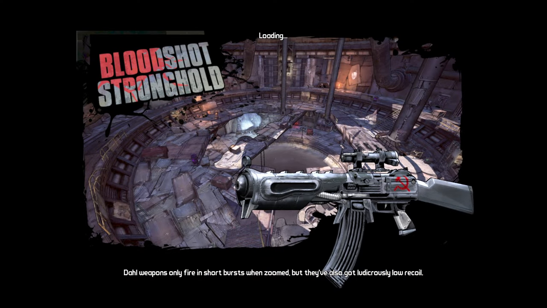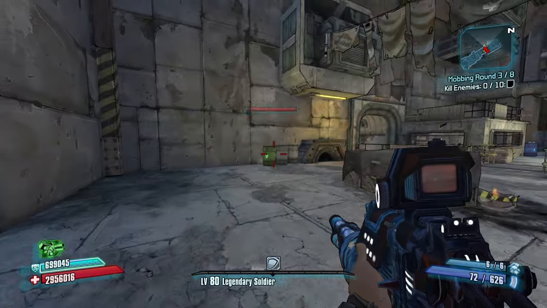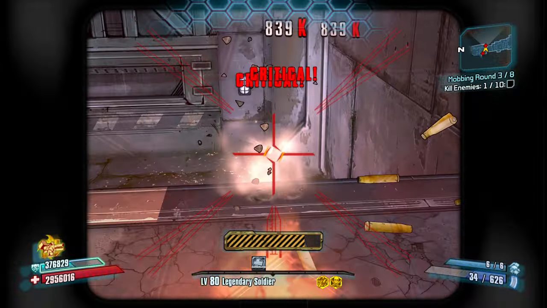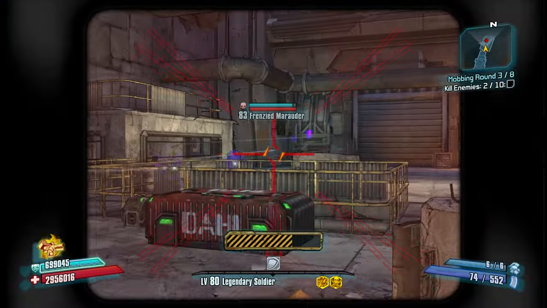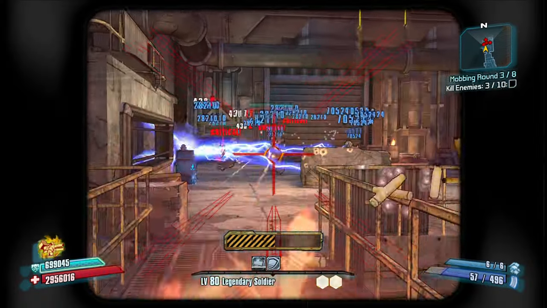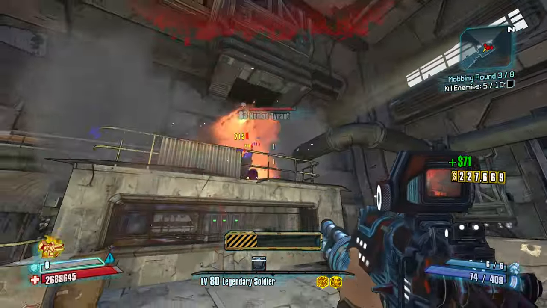Bloodshot Stronghold, tough zone in general. Oh, the sound goes crazy here, so let's go to my audio. Bring down that sound effects volume. Destroy that, destroy that. Come on, turret, help me out here. Okay, you're gone. Oh, Metal Storm is definitely coming into play now. Holy cow. Good job, turret.